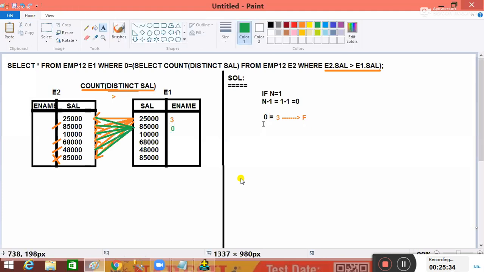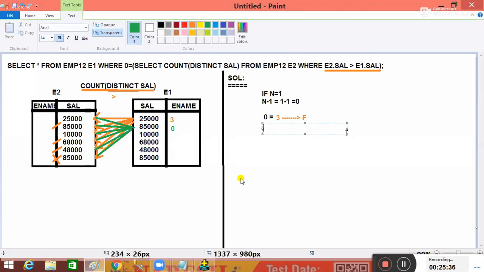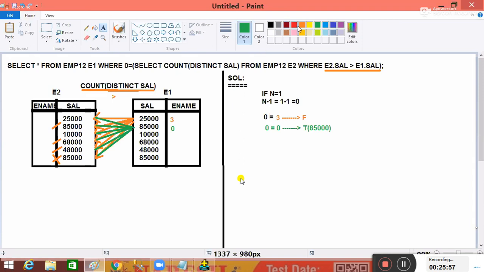Now outer query 0 equals inner query 0. Is the condition true or false? The condition is true. At which value is the condition true? 85,000. So 85,000 will be returned to us. Like this, each and every value you can compare.